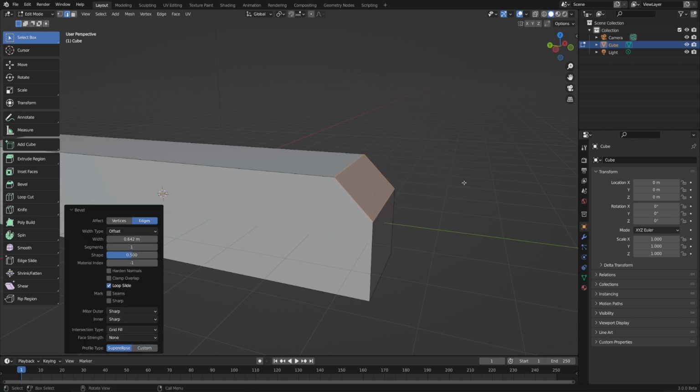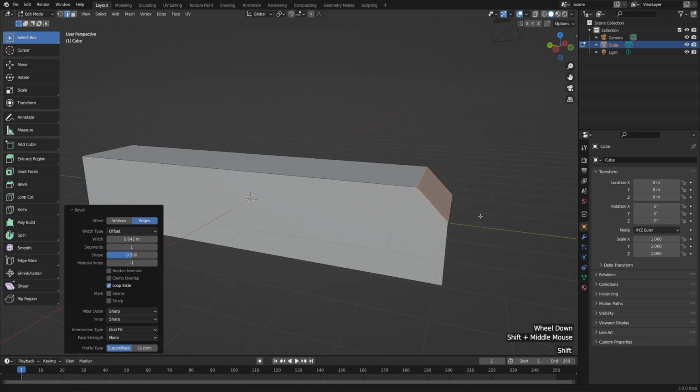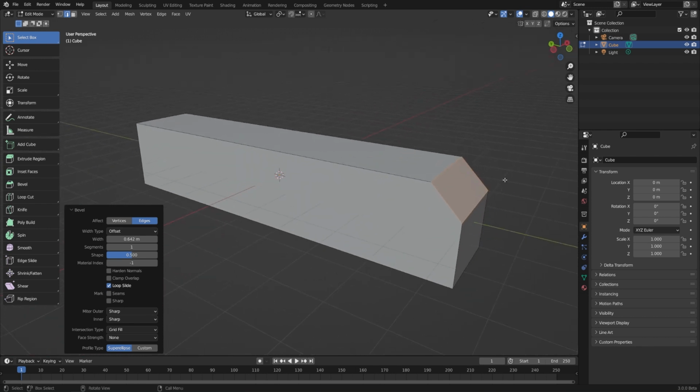So since the scale of our object often has an effect on our tools in edit mode, it's often really important to apply the scale before editing, or to scale your shapes in edit mode to begin with, and avoid scaling them in object mode. If you recall a previous video, I said I usually move things in object mode and rotate them in object mode, but as you can see here, I'll usually scale things in edit mode. Okay, but enough about the bevel tool for now.